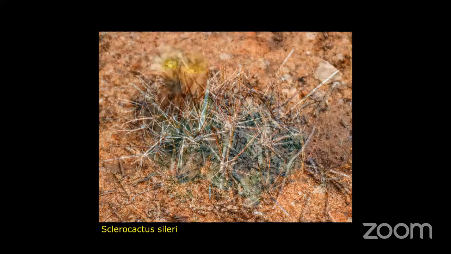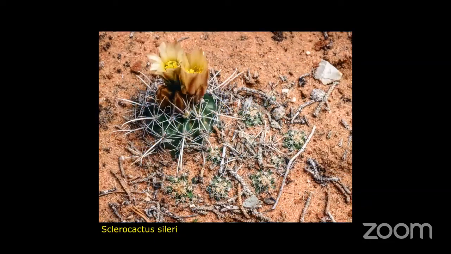Now in this photograph, you can see that there's a whole bunch of little seedlings around the base of this mother plant. And this may be an explanation for why many of the colonies of these plants are very dense, yet the colonies are very widely separated from each other. That is because it's apparent from this photograph that they have a very poor seed distribution mechanism. The seeds are just germinating a few inches from the mother plant.